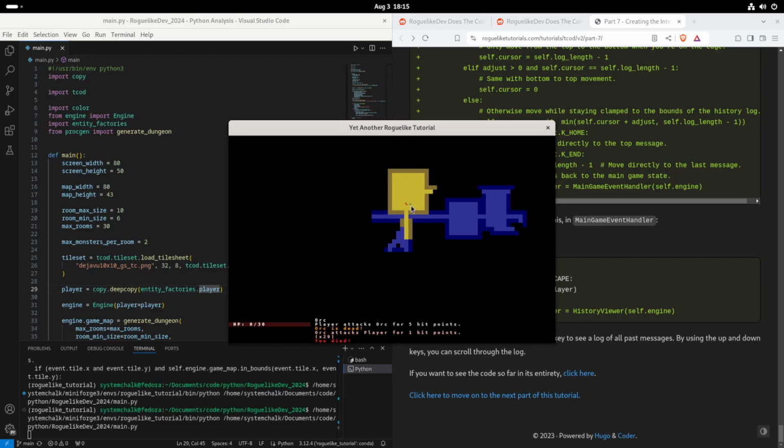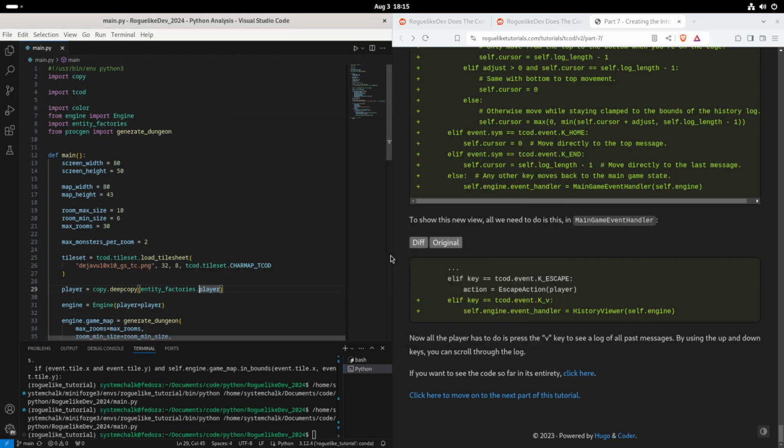And when I move over the orc, we've got it there. And if we move over the remains of the player, we've got it there. Everything seems to be working the way we want. The last thing we check is the escape button, and we exit the program without any warnings.